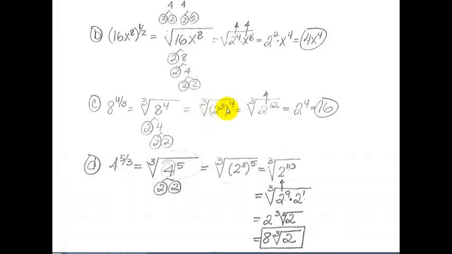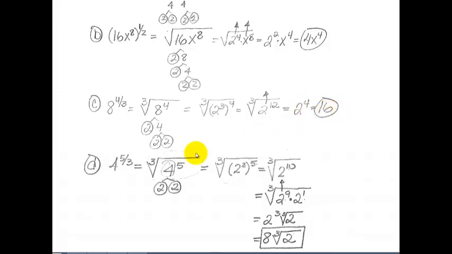Now what do I do with these two exponents right here? Well, the rules of exponents say if I have an exponent raised to another exponent, I multiply these two. So 3 times 4 is 12. And can the 2 come out? Yes, it definitely can, because you can divide 12 by 3. So 12 divided by 3 is 4. So 2 to the 4th is 16.